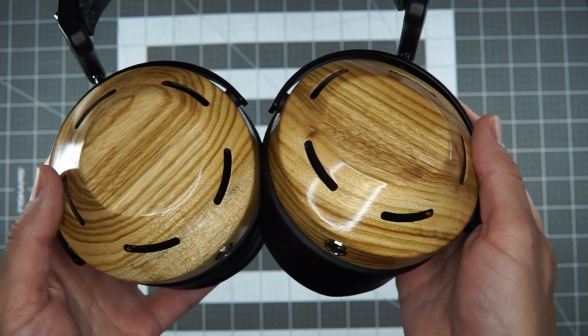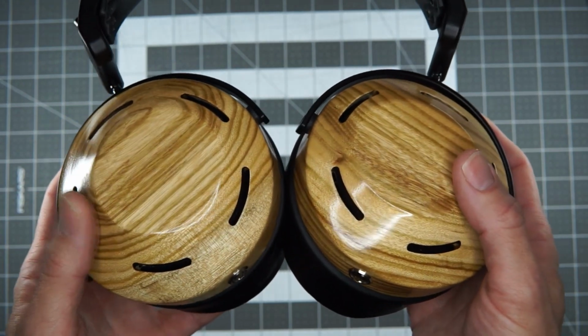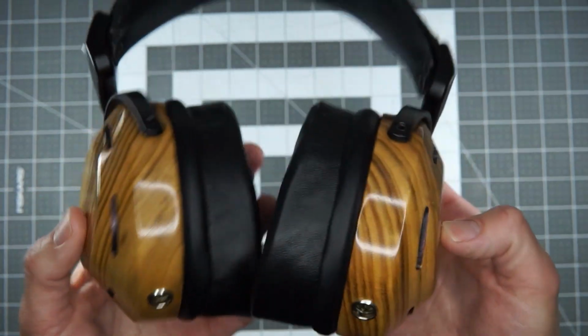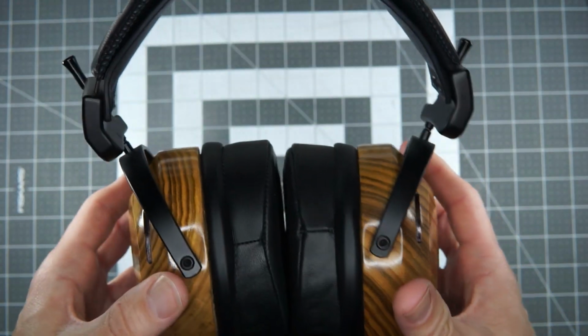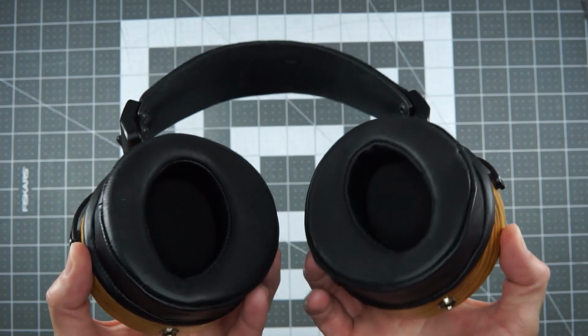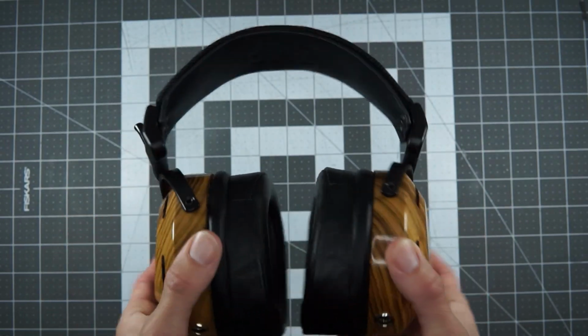So this is kind of like the more mellow version of the Icon, a little more all-day listenable. You kind of lean more into this one rather than it coming out at you. It has good detail and interest across the whole spectrum, from the bass range all the way up to the treble range. Really nothing to complain about.